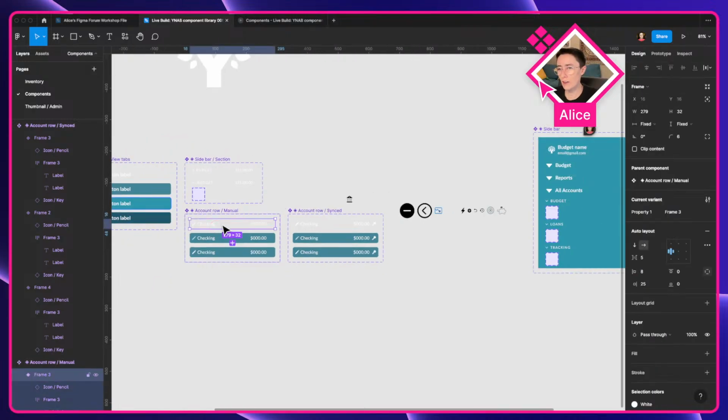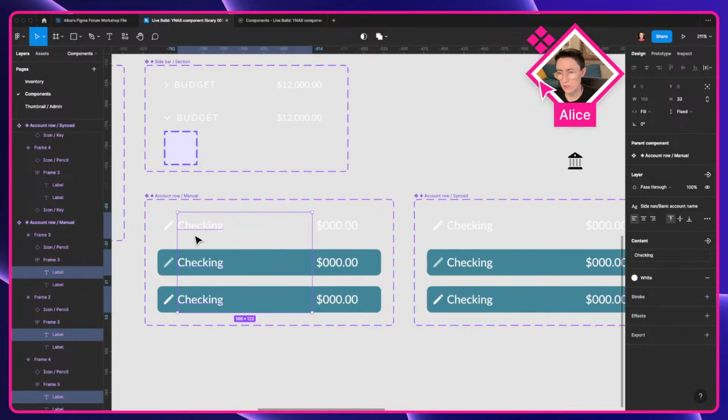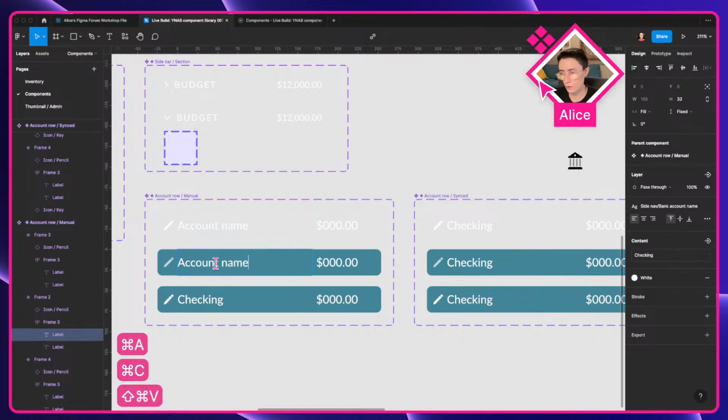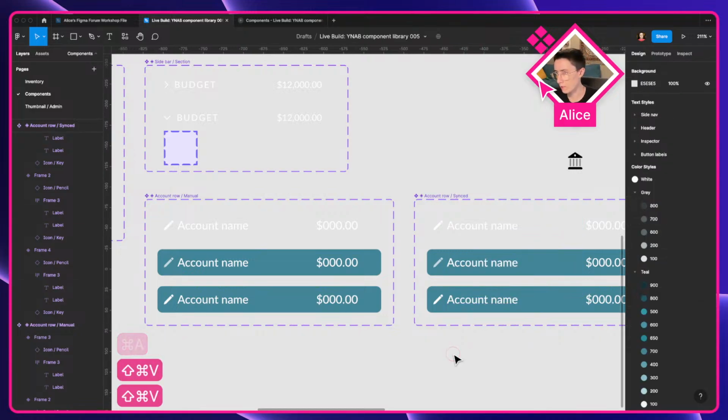This is great. Okay, and following my own rules here, this shouldn't say checking. Label is good. Label's a good name for it, but instead of checking, let's have this say account name. And we'll do that across the board. Label is good here in the layers panel, but I want the text to suggest what data goes here.